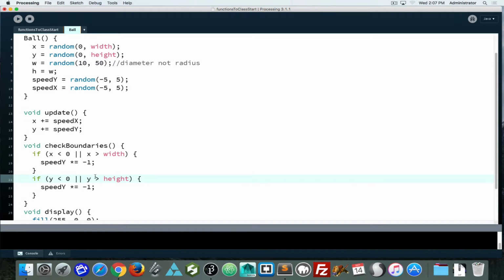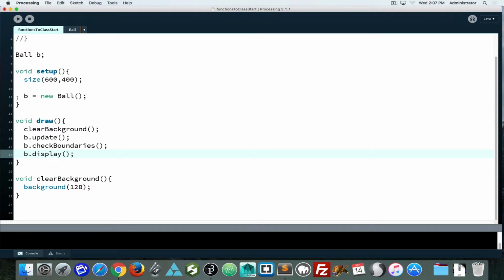Key thing to keep in mind is when we do it this way, it's really important that I change that to an x as well, otherwise it won't work. So x, x, x, y, y, y, with height.